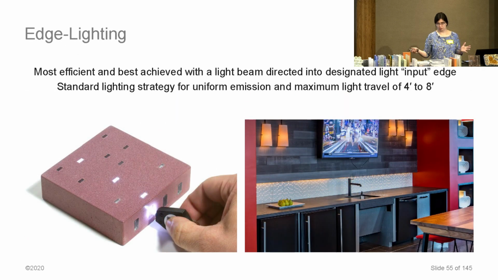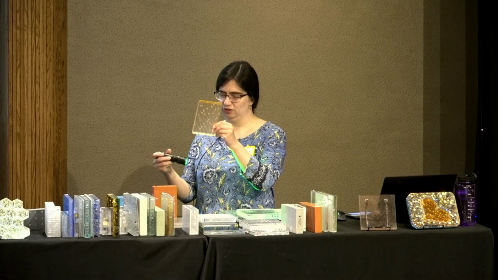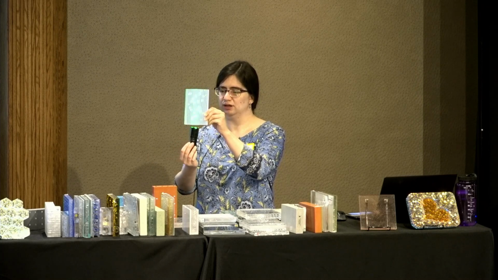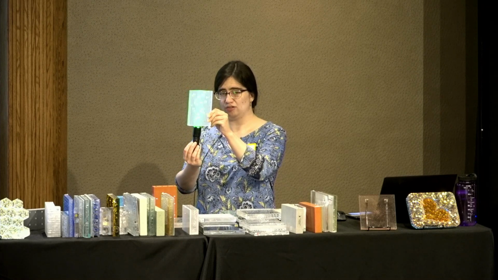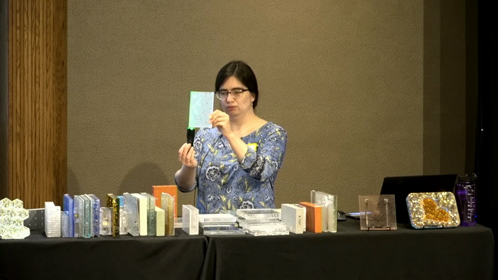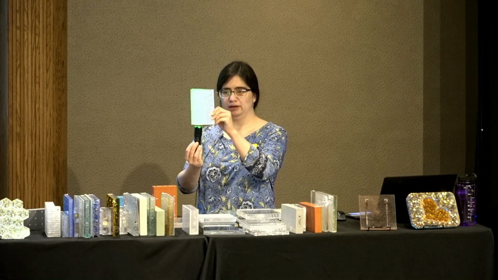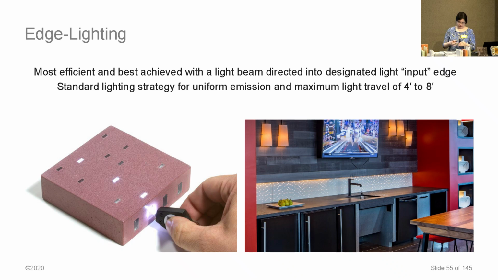And edge lighting we talked quite a bit about. It's standard for most of these light emitting materials. It's convenient because you have that ease of access. It's easy to get to the lighting rather than it being blocked off like it is for backlighting. Generally, edge lighting is going to go into one or more edges. The little samples are usually just one edge, but if you had a bigger piece, you could do top, bottom, side, side, even a perimeter, again, just depending on the design and the size.